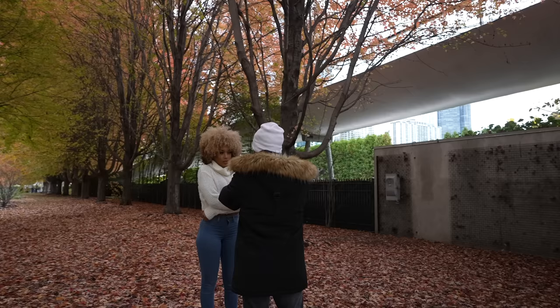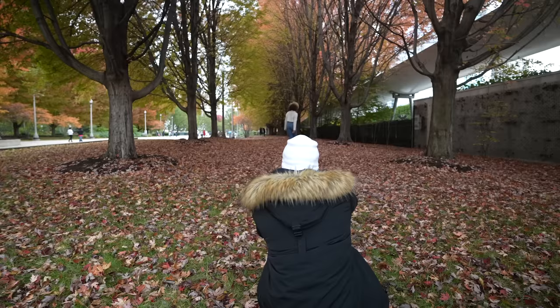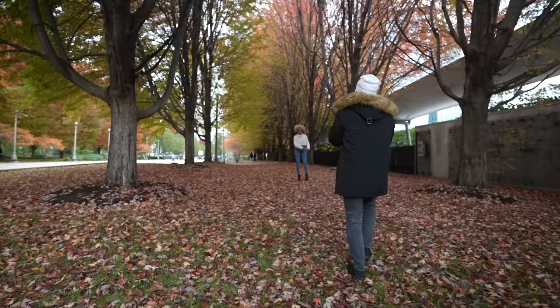Next stop, Millennium Park for some fall photos. I have two photography hacks for you right now. The first one is that when you arrive on location, the first thing you should be doing is looking for good lighting. A little trick I sometimes do is walk a circle around the model using my electronic viewfinder to find the most flattering light. Once you find it, that's when you should start looking for your composition. When working with an experienced model, I also like to ask them to give me their five favorite poses as I'm shooting, especially when you're in a location where you have to be quick. It allows them to flow and you can get some really nice natural-looking shots this way.